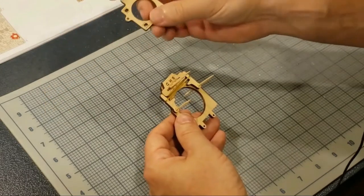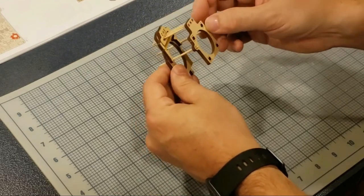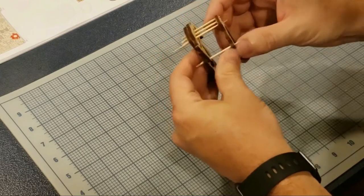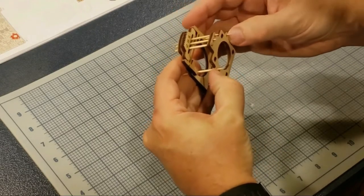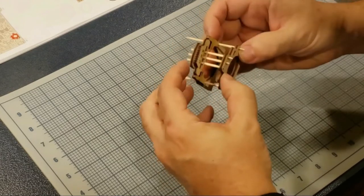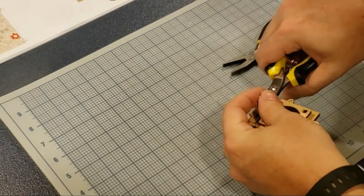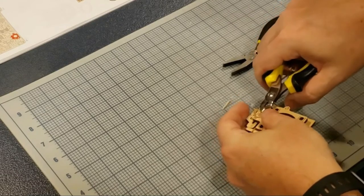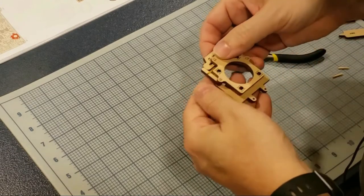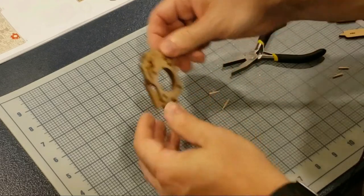And now, no matter which way, push all three in. Use the smaller pieces, but they give us so many toothpicks that you really don't need to worry about trying to reuse the smaller pieces that are in there. And then again, you can always go back and sand these down a little bit if you want them to be smooth and everything. But that looks like that's it for this step.